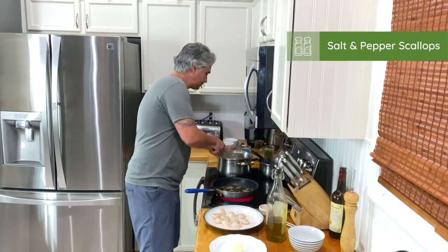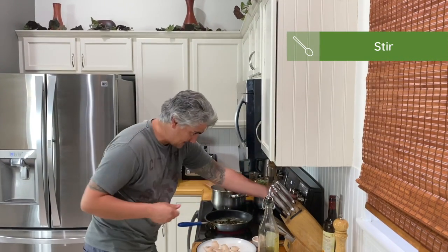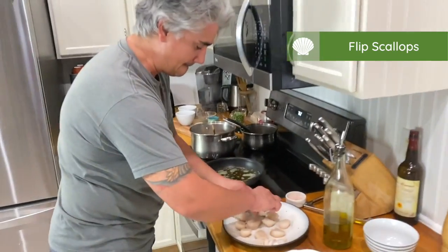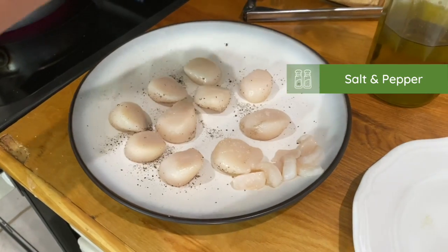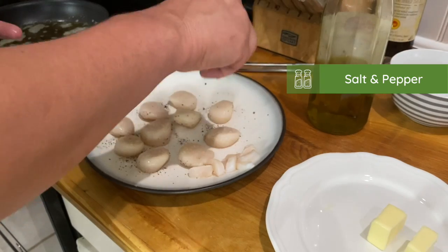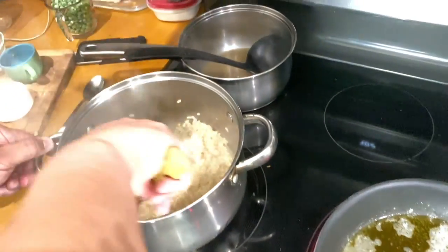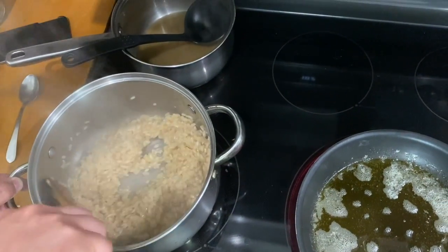All right. Don't forget about your risotto, just give it a little stir. Give your scallops a flip. Make sure you're using your ears, guys. Your ears are very important when it comes to cooking. If you hear something in your risotto or it's starting to simmer a little bit, move it around. Don't let anything burn. We don't want to ruin it now. We're on the home free zone.